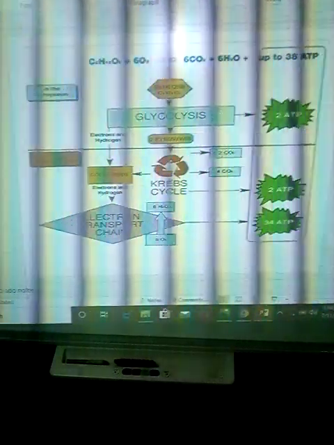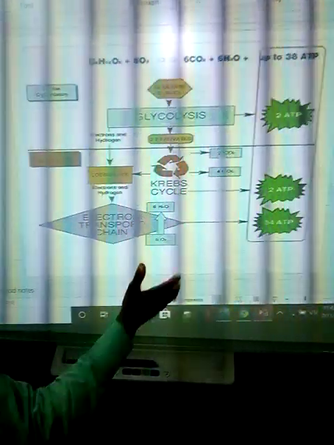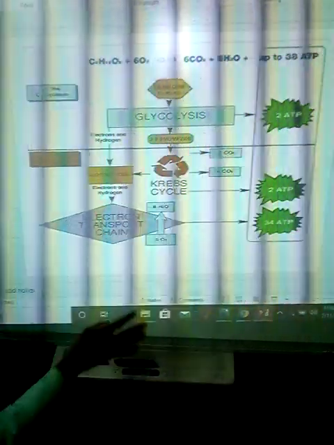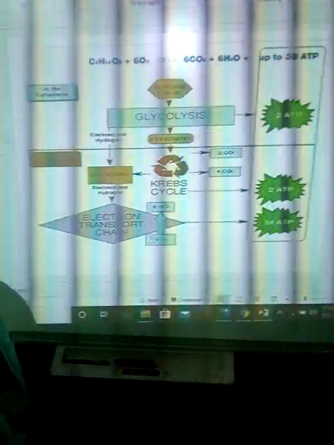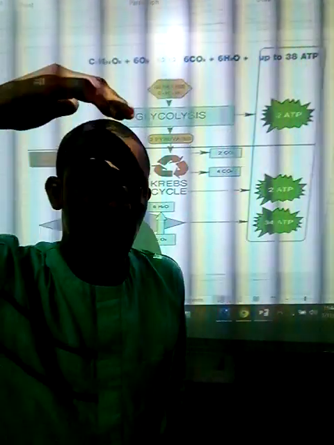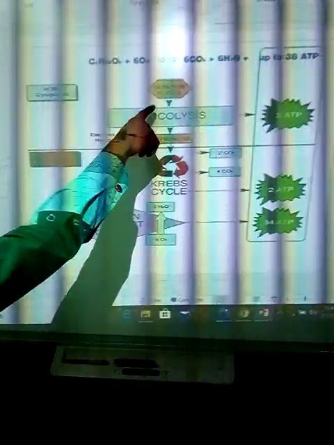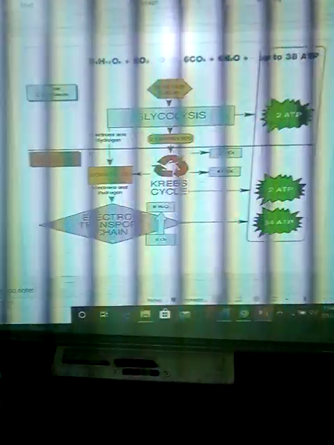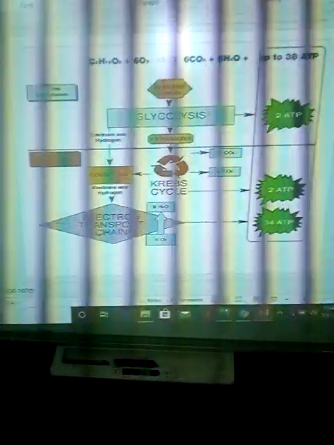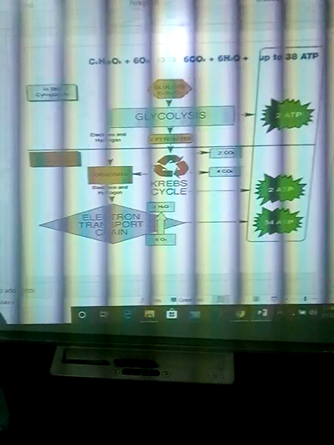Looking at this chart, this is glycolysis. For the purpose of this class, I will limit it to this because this is secondary school. If you are going to go for advanced or A level, I would have given you a more specialized form, but I will introduce you to it here. Glucose is first of all phosphorylated. That is, ATP is added. So we go from glucose to glucose phosphate.